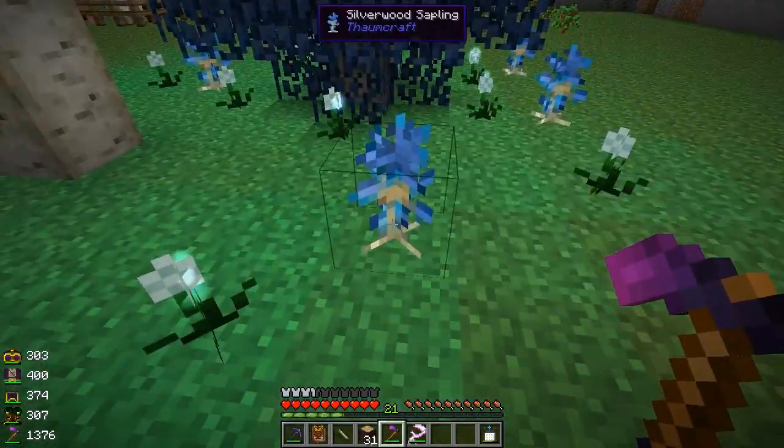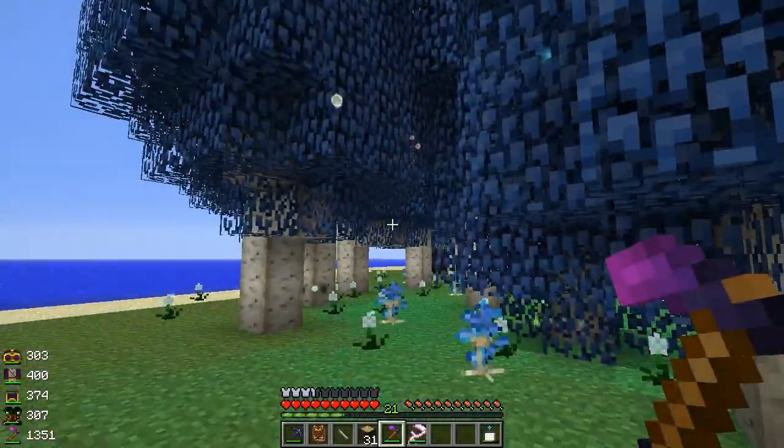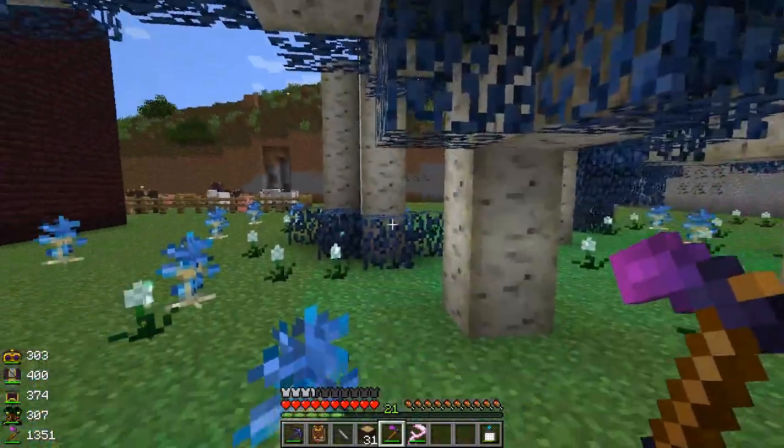Okay, there's no space for this one to grow. That's why it didn't work. There's no space for it to grow, it can't grow. Alright, a couple of these look like they do have nodes up there, so, yeah.